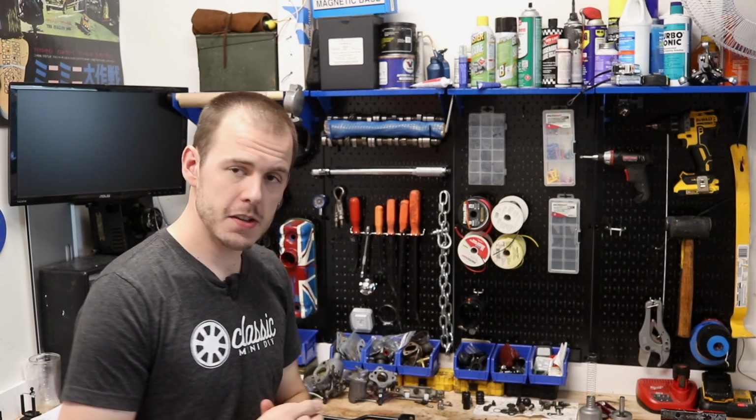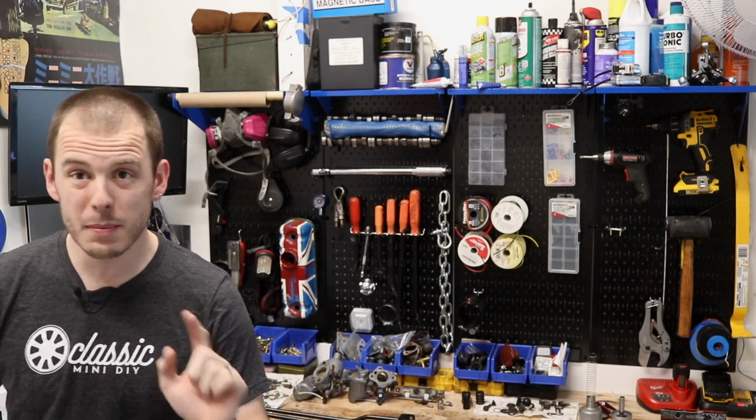Hey everybody, Cole here with Classic Mini DIY, and today we are going to be finishing off these carbs. We're going to be making sure that they are centered, put back together, and then we're going to put them back on the car. I'm hoping in this episode we can also maybe tackle using a new Easy Bleed system.